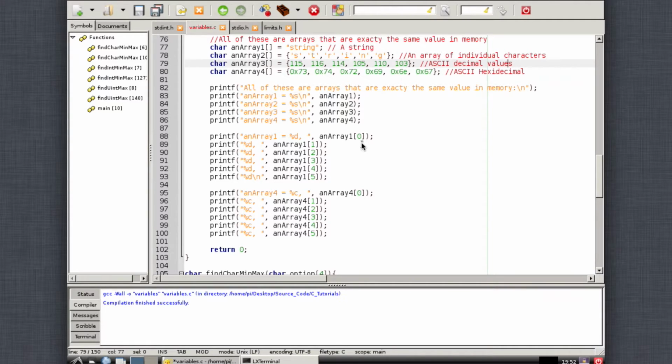So remember, we start counting at 0, and remember up here I said this is going to hold 6 values plus a null, and so the S is going to be in the 0 space in the array. So array with zero in the square braces should represent this first value, and so we should see 115 in this spot. I add a comma, and you notice I don't put the slash n here, so these should all print on the same line. And so on. This is the second value, and a third value, fourth value, fifth value, sixth value. So we should get six numbers on the screen.